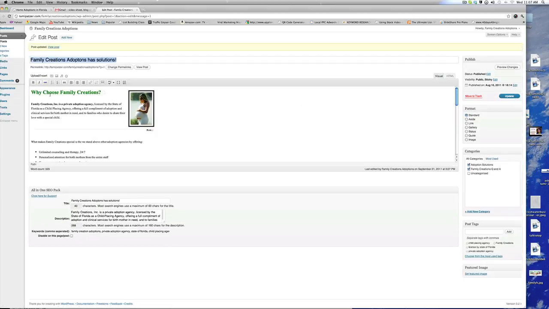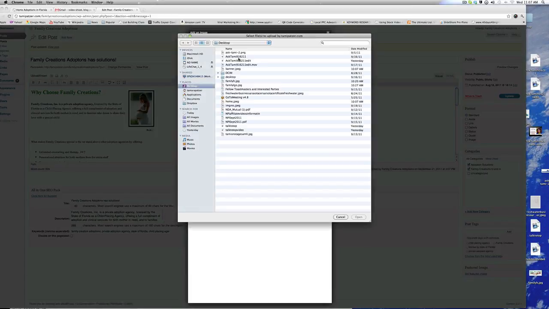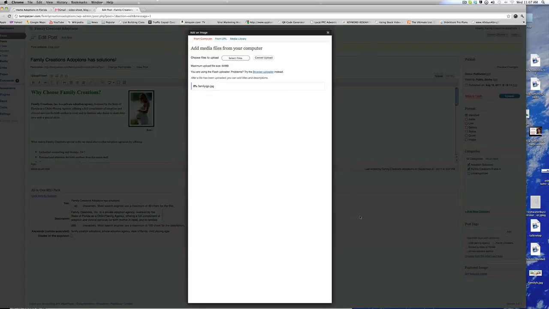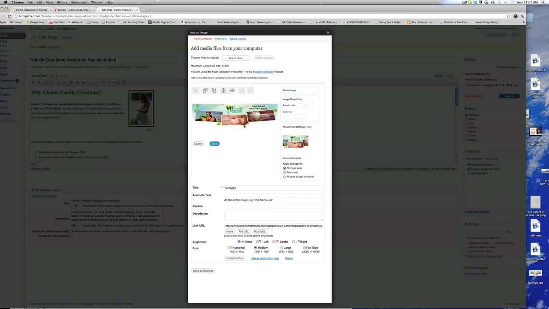Also, if you wanted to add original photos, again, I just copied and pasted these. Here's your upload insert button. Go here and you can upload images from your computer, from a URL, or from a media library. So for example, I made that logo for you earlier. So here's the logo, and I just went select files and then I pulled it in, and then this shows me I can edit it. So here's different ways to edit it.